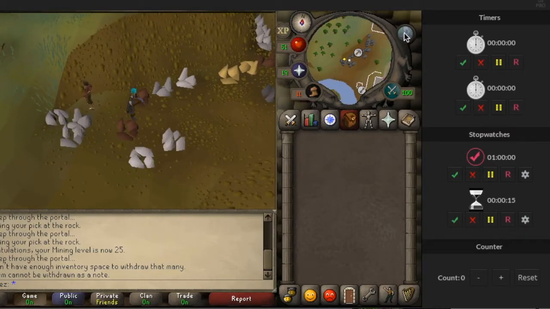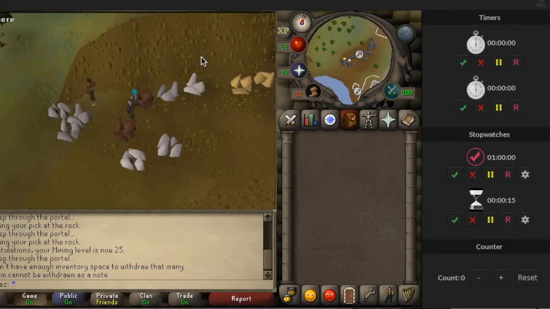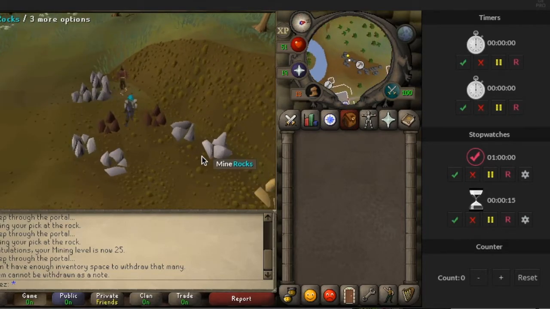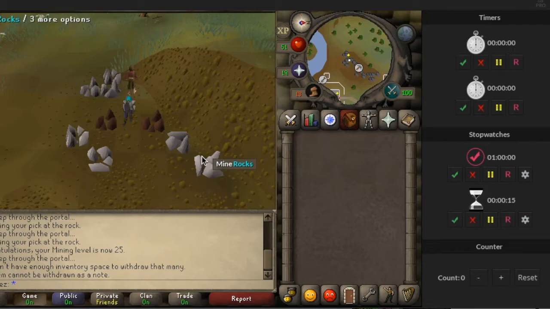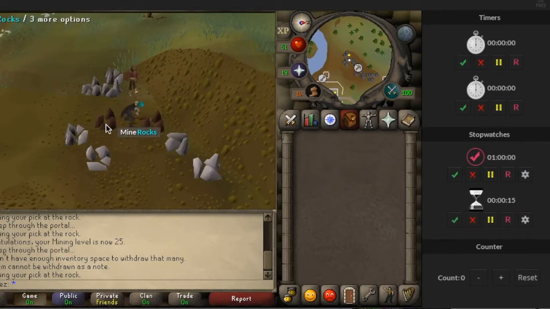As shown in some of my other guides, we're at Varrock Southwest Mine. Here's the bank here, and we're just going to be doing what's called power mining iron, which is one of the fastest ways in free to play to get your mining level up. So I'll just demonstrate quickly how you do it. So you're just going to mine the iron rock.